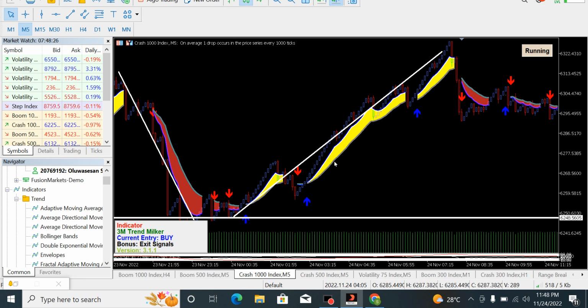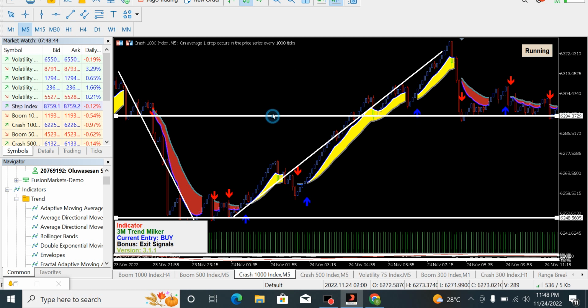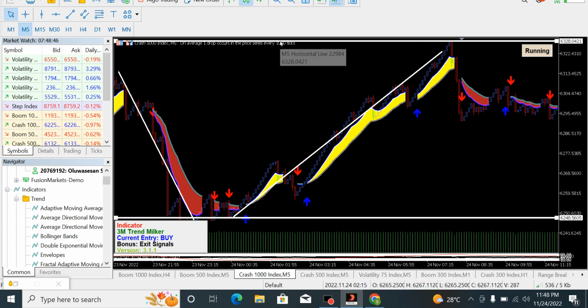Then you should have the basic knowledge of the support zone and the resistance zone, just like I have explained earlier on. The support zone always comes below the candles, right here. Here is another support zone. It always comes at the bottom part. But if you are looking at the resistance zone, here is a resistance zone at the top. The resistance zone is always at the top. So that is it.